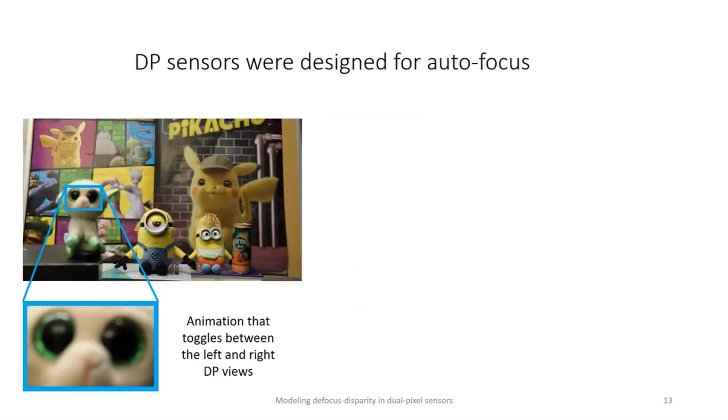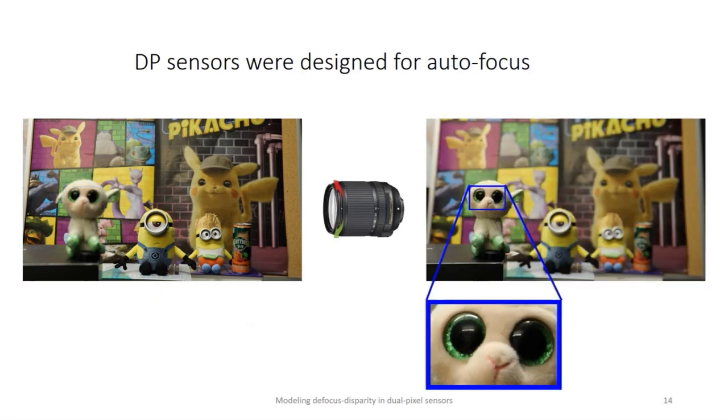However, analyzing the two signals independently yields some very useful information. It allows the camera to perform fast autofocus. Let us say we want to focus on the foreground object on the left. The autofocus routine on the camera analyzes the local disparity that exists between the two DP views and determines how to move the camera lens in order to bring that particular region of the scene in focus.